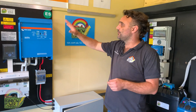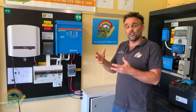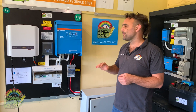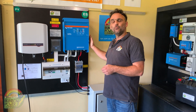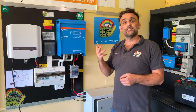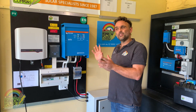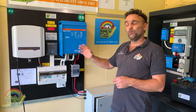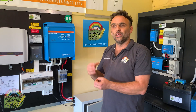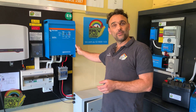Moving further through the range, we come to our medium-sized off-grid systems. These are good for general households in Australia, ranging in power usage from about three kilowatt hours up to about 10 kilowatt hours per day. The big difference here is a much larger inverter, which enables you to run larger energy appliances like vacuum cleaners, fridges, microwaves, and 240 volt pumps. A standard Australian household could actually live on this kind of system, but one concession normally made is around cooking — we'd advise still using gas cooking, since cooking uses a huge amount of energy, but this system can run most other lifestyle requirements.